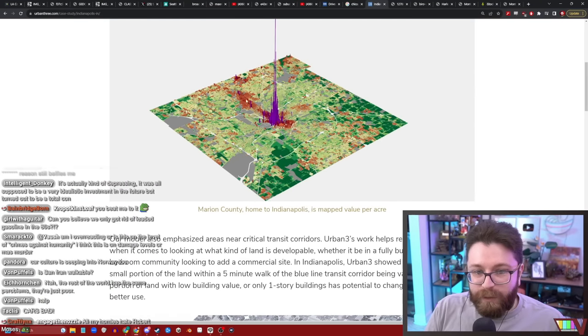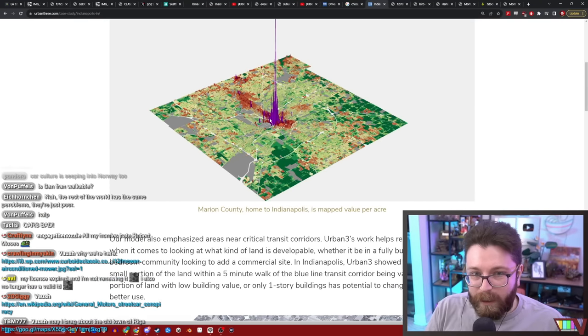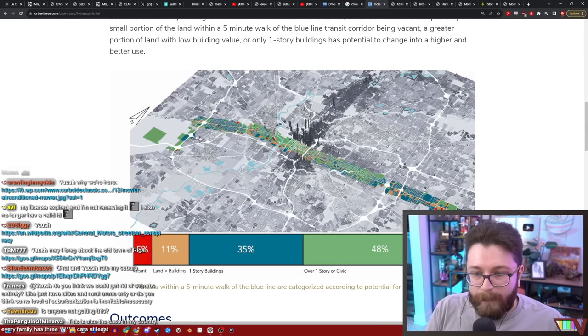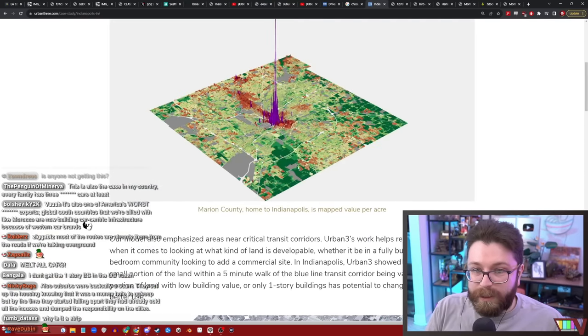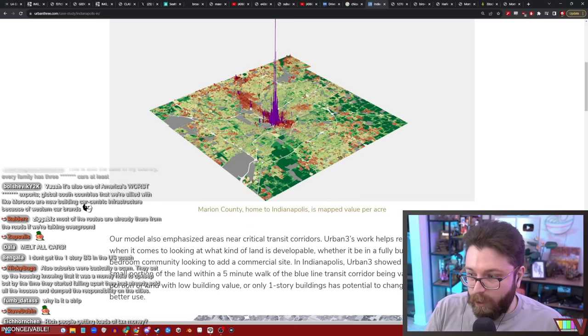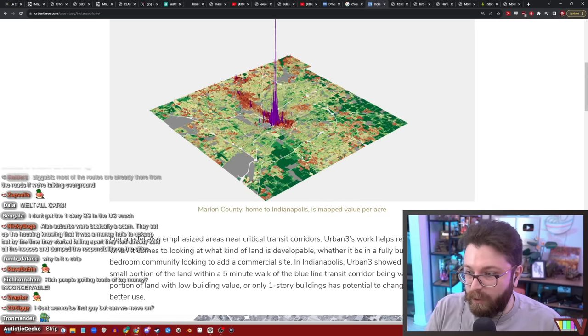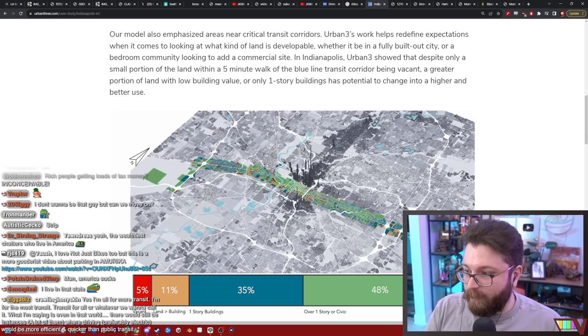You can see that strip of wealth right here in Indianapolis, right? Here's the downtown area, and then it goes across like this. And you can see the areas where the average building is over one story, or where the zoning. Why is it a strip? Because historically, cities have usually been built out along roads as major thoroughfares, whether it be a highway or just the most used roads entering the city. So you have descending lines of wealth coming out from this.